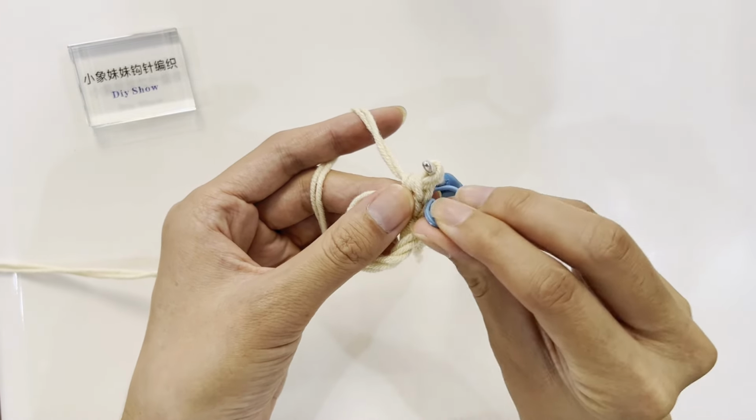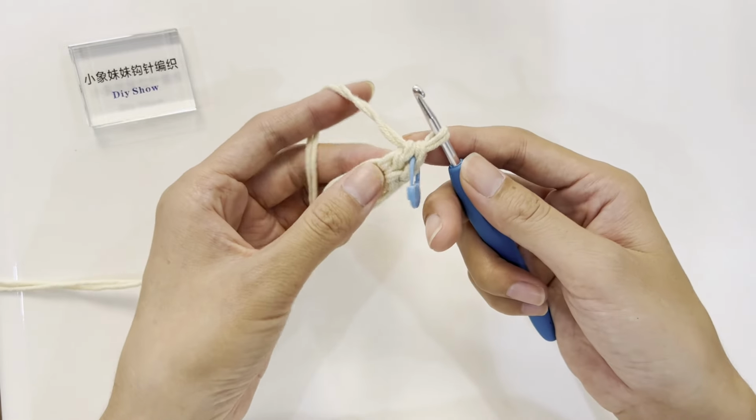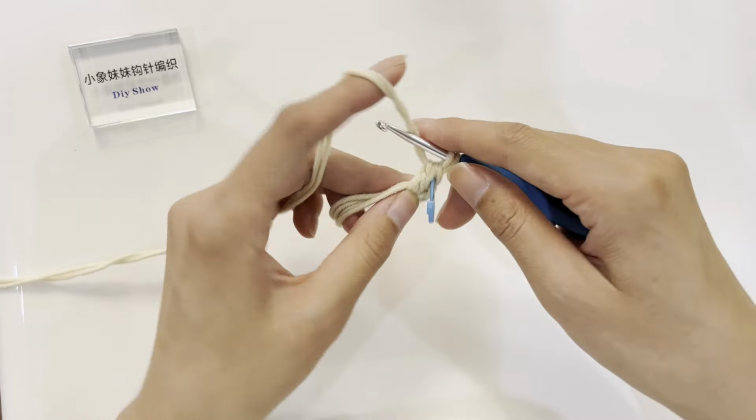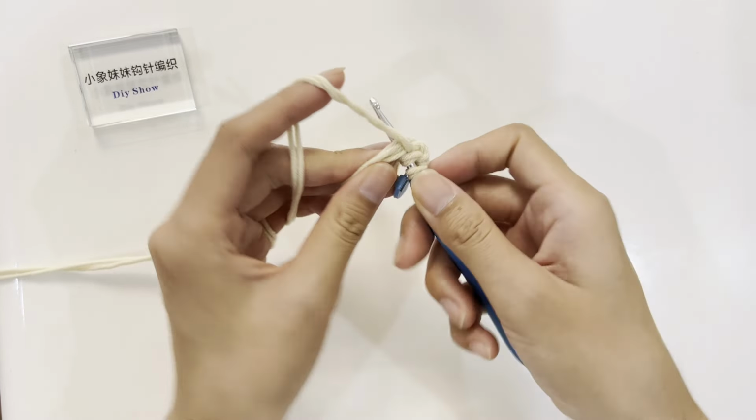At the stitches formed at the top of the first double crochet, place a marker. Next, follow the same method. Crochet a total of 12 double crochet stitches into the starting loop.